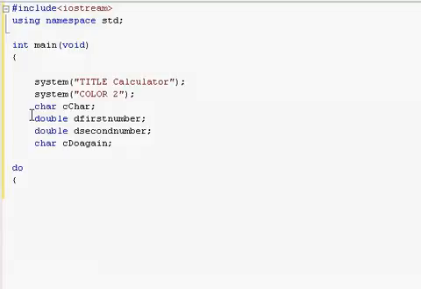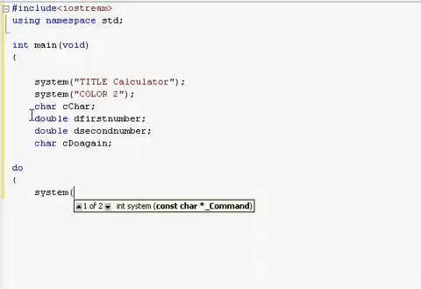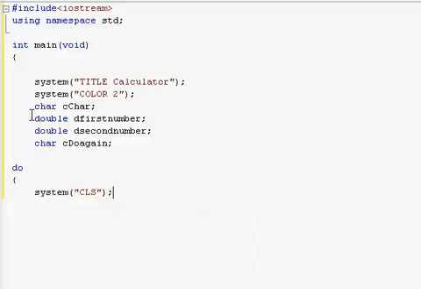So now we're going to be starting our do statement. We are going to be doing first system CLS, and that is a clear screen. I'll explain to you how that works after, because it doesn't come into effect for a little bit here.